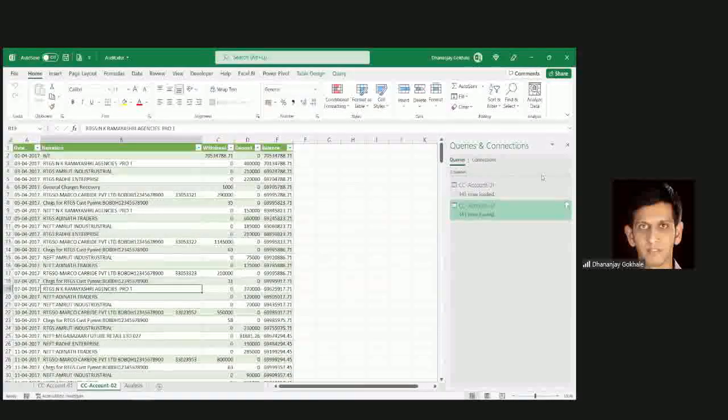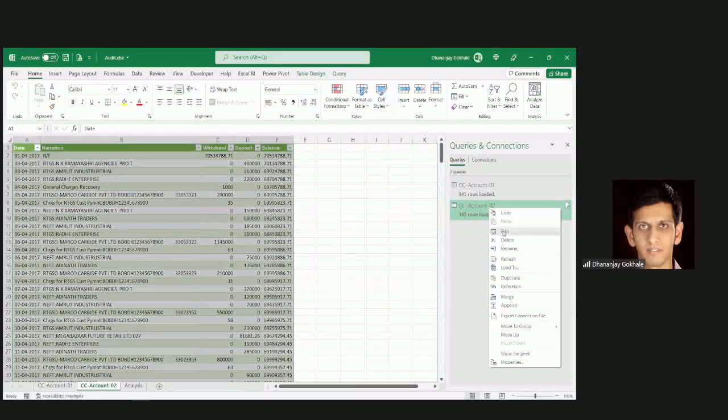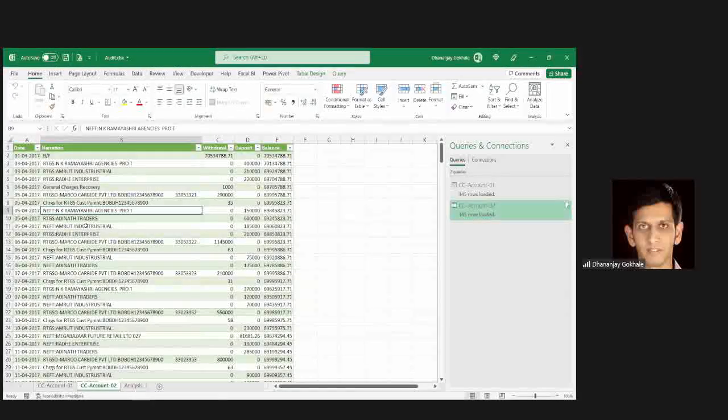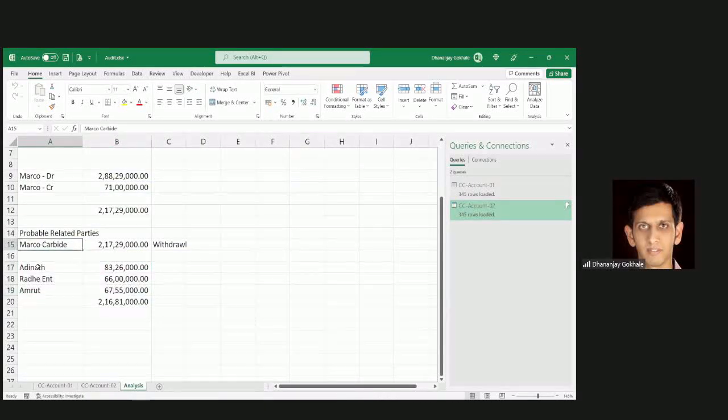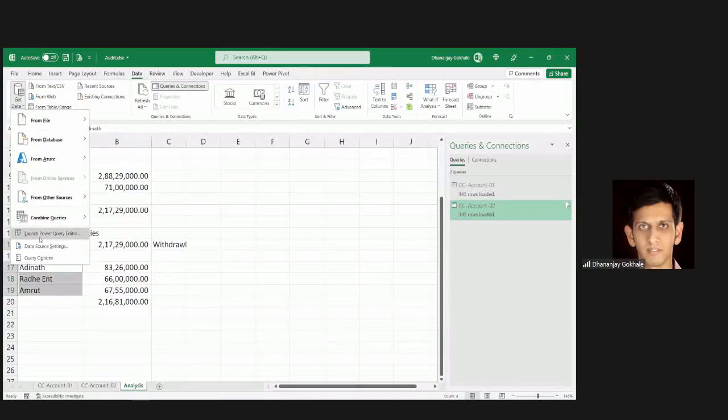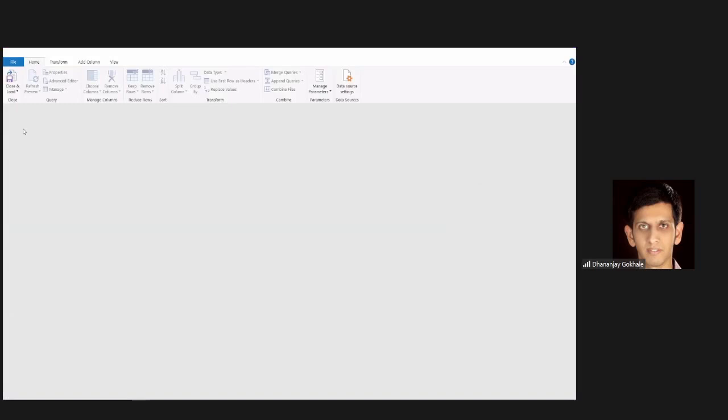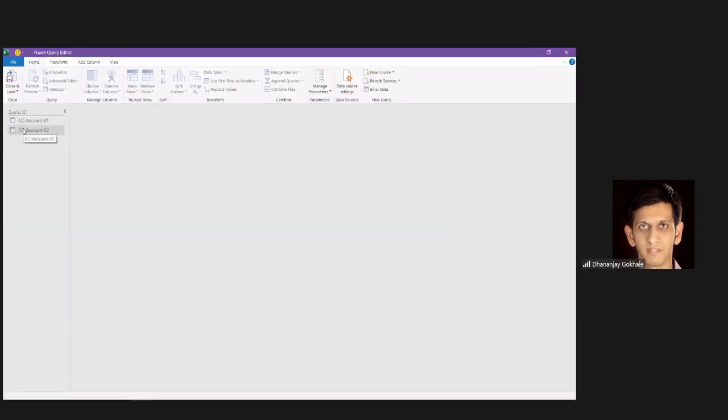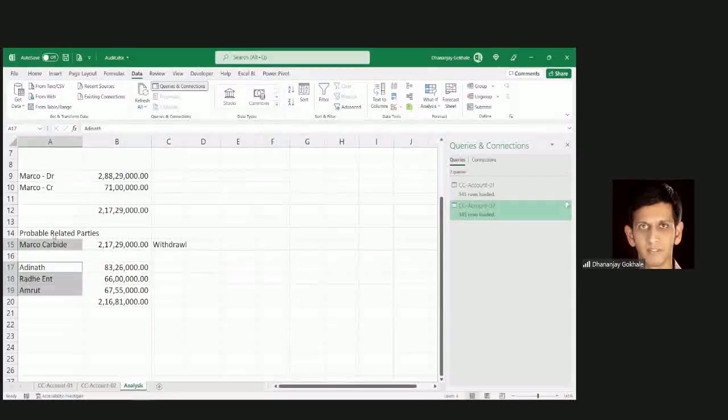Okay, let me try to show you a few more things. So let us extend this. I will remove this because I don't have multiple account statements, but I will insist that if you have multiple account statements, CC account statements, get them emailed and you can load them either into a separate Excel file by making copies of the Excel file, or if these 4 to 5 statements are of related parties, just keep on making duplicates of this automation step using Power Query, and you can have multiple account statements in a single Excel file using this.